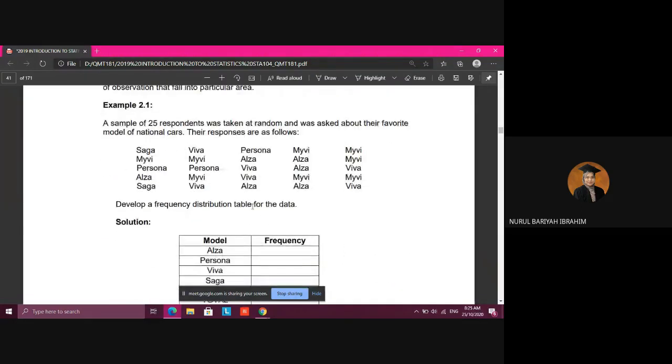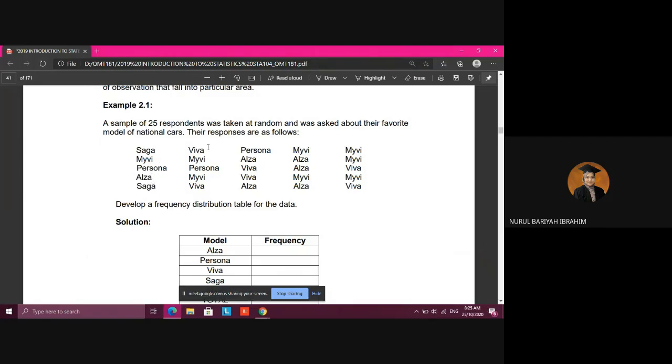So for this example, we have this data. We have 25 respondents was taken at random and was asked about their favorite model of national car. So every respondent will be asked about their favorite car. The first respondent answered Saga, the second one answered Myvi, Persona, Alza, the fourth one answered Alza, the fifth one answered Saga again.